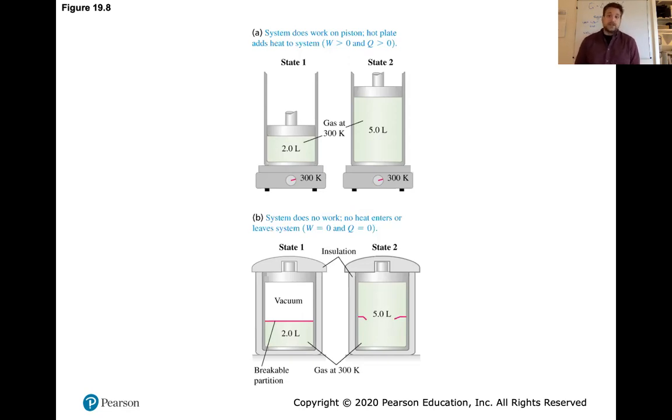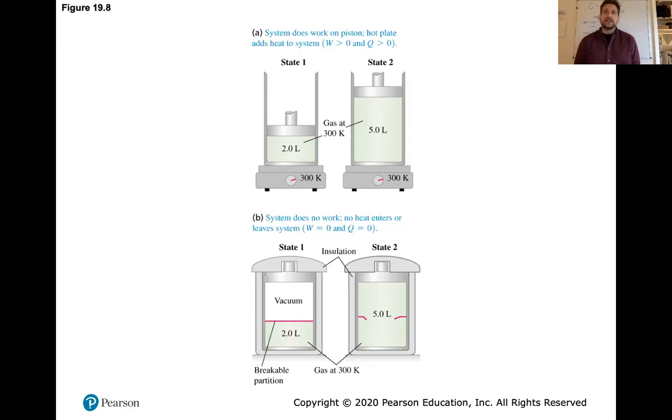In a free expansion, figure B, suppose we have constrained the gas in the 2 liters at the bottom of this tank. Now there's no hot plate anymore, but if we were able to contrive that the partition breaks, the gas will expand to fill the entire 5-liter volume. That expansion happens without the possibility of any heat transferring in to this system because of the insulation, and without doing any work. There's nothing to push on. There's nothing that undergoes a displacement. There's no access to an environment on which this gas can push. It just fills the space.